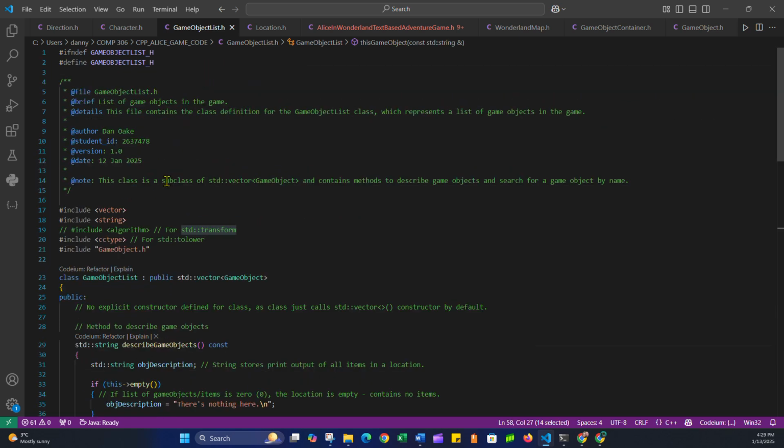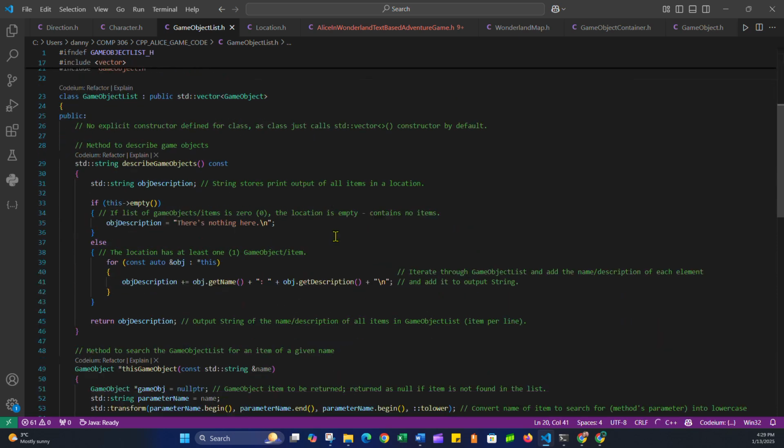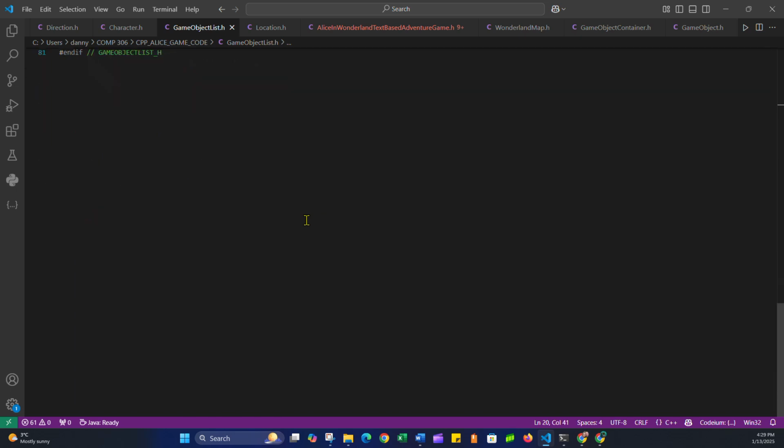So another reason it might not be causing issues is that I'm deriving this class as a child class of std vector, and vector, I've never looked at the reference that closely, but probably has all this stuff already associated with it. So maybe that's why it's not causing an issue. In fact, that's likely, so I probably don't need it here. Which is why we have header guards, in case every person along the way is just including stuff.